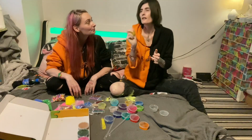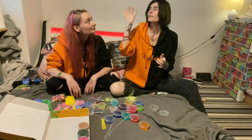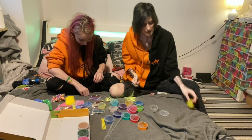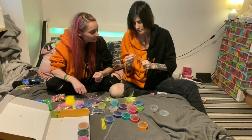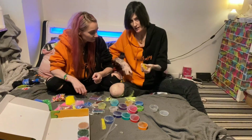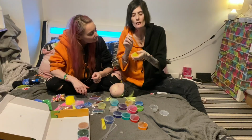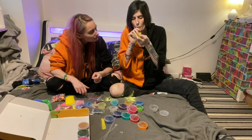Right, baby, what's going on this one? That's where it lands on your head. I don't know how to do it, but apparently you can blow slime bubbles. Don't know if it's going to work. No, that did not work. That doesn't seem to work.